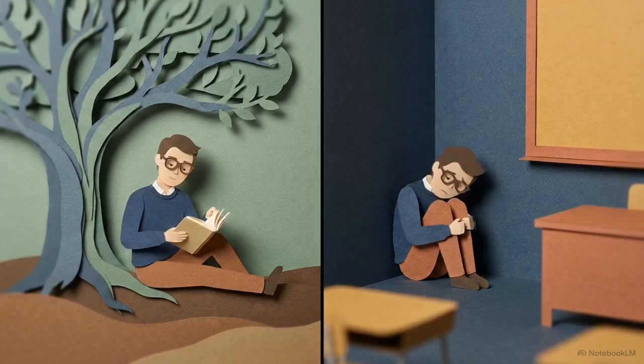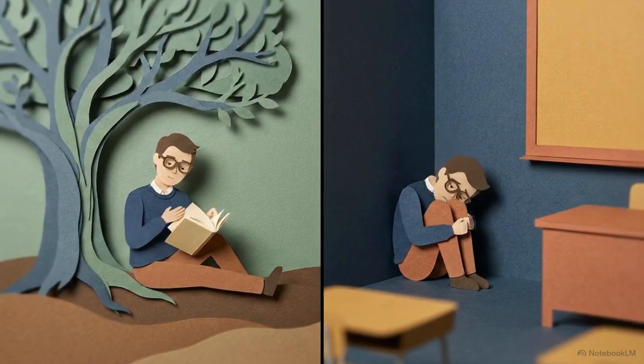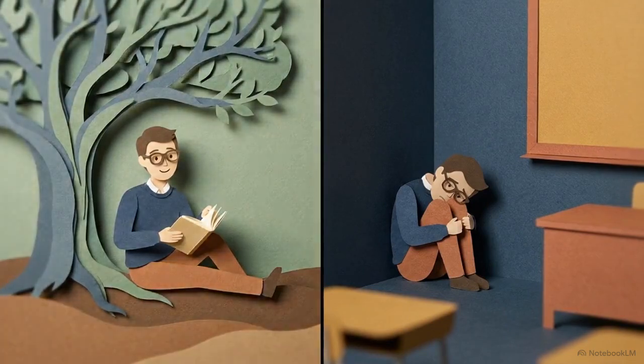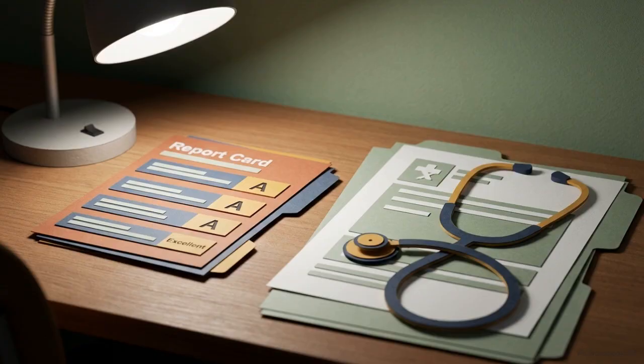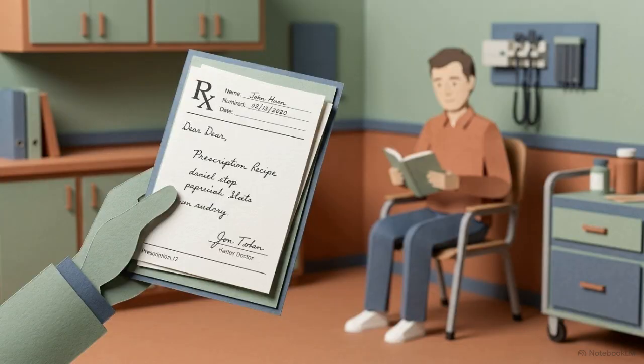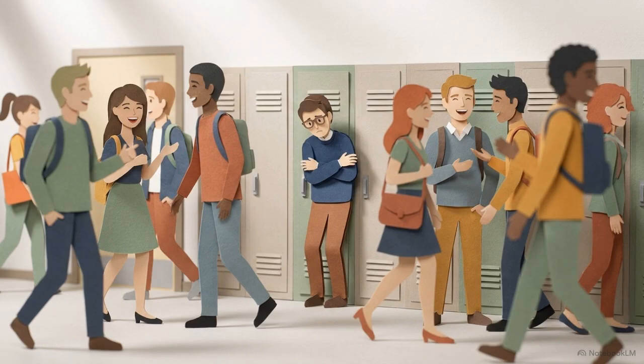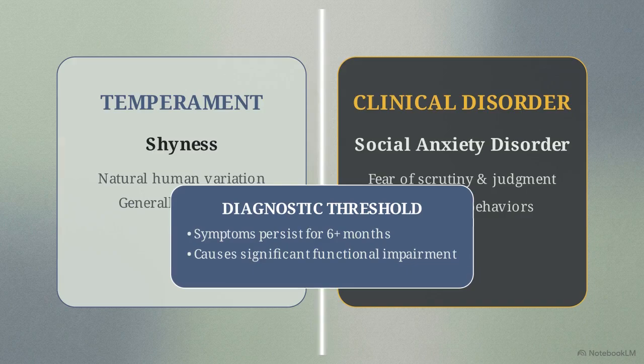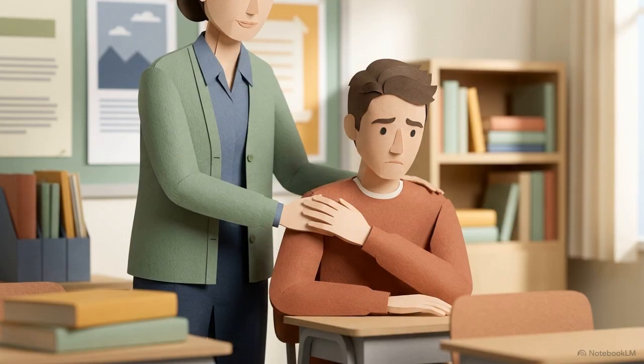That single label covers up a massive gap between a natural variation in human personality and a severe clinical condition. However, confusing the two carries distinct risks. We might overtreat a child's natural quiet temperament, or worse, we might look right past a student who is silently suffering from a highly treatable psychological disorder. Pinpointing the exact boundary between those two states is an urgent educational and medical necessity. Knowing the difference is how we stop students from falling through the cracks.